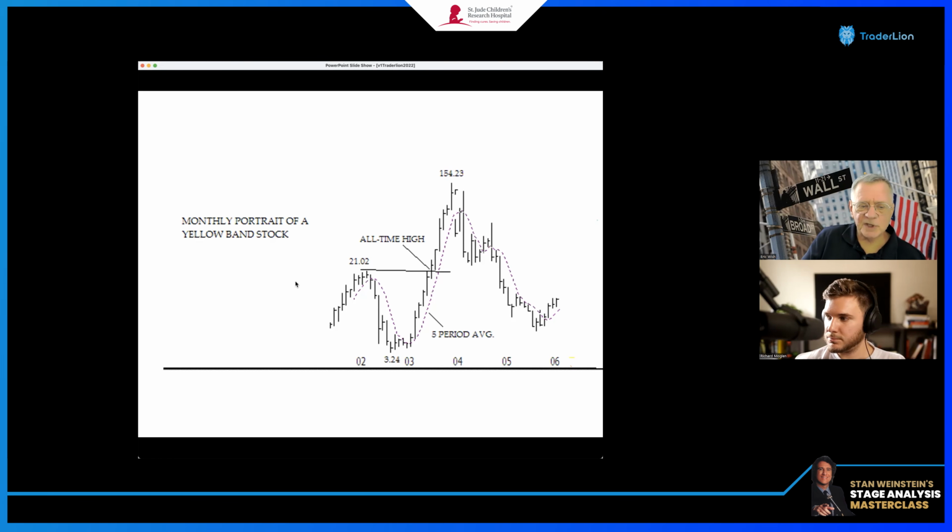So this is a GLB here. And most people would say, oh my God, I'm not going to buy a stock that went from 3 to 21. That's too high. Well, you know what? It went up sevenfold, right? And then after it broke out, it went up sevenfold again. David Ryan and Nicholas Darvas both said they like to buy stocks that have already doubled. Isn't that kind of amazing?